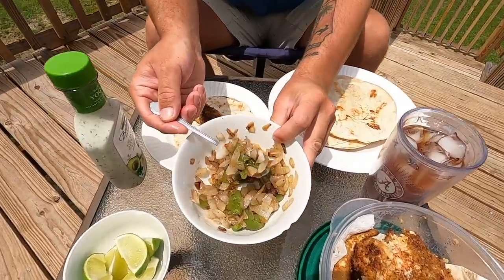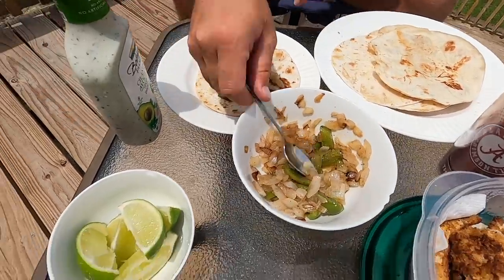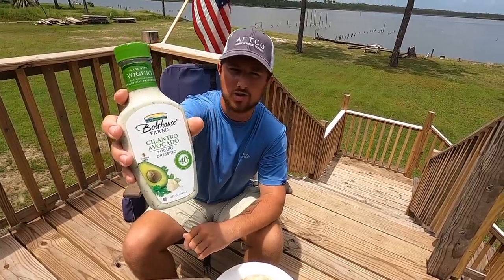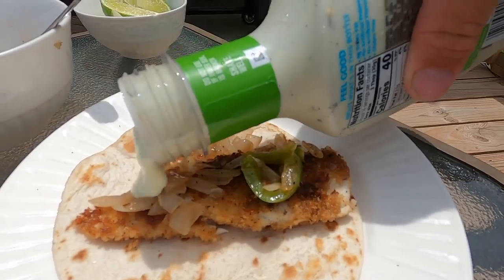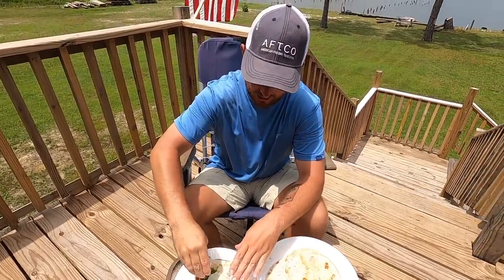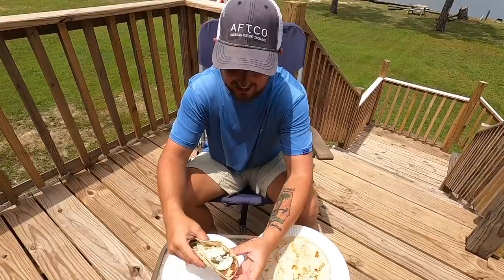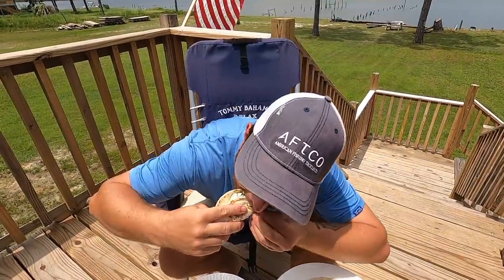This is just my onion and bell pepper mix. You can do whatever kind of vegetables you want. Some pickled cabbage is pretty good too. I'm gonna put some of the cilantro avocado yogurt dressing. So keep it pretty light and flavorful here. All right, I got me a good amount of that yogurt dressing on there. And now I'm gonna squeeze one more thing, some lime on there. Mmm, that looks good. All righty, I have my delicious looking taco here. Let's try a bite. It's gonna be a little messy.